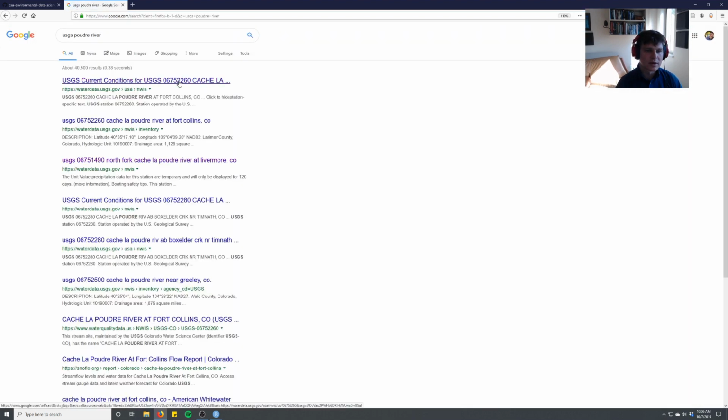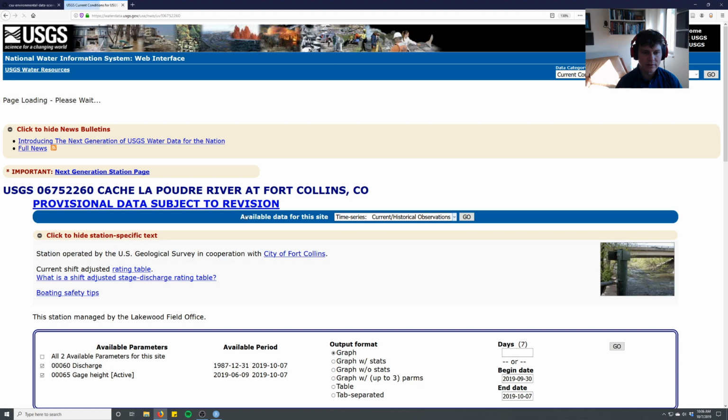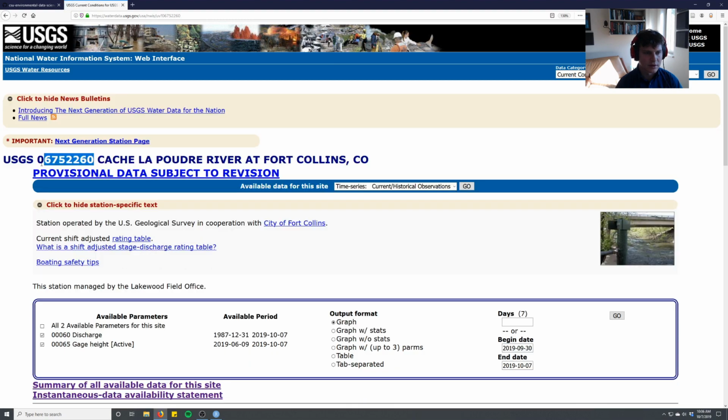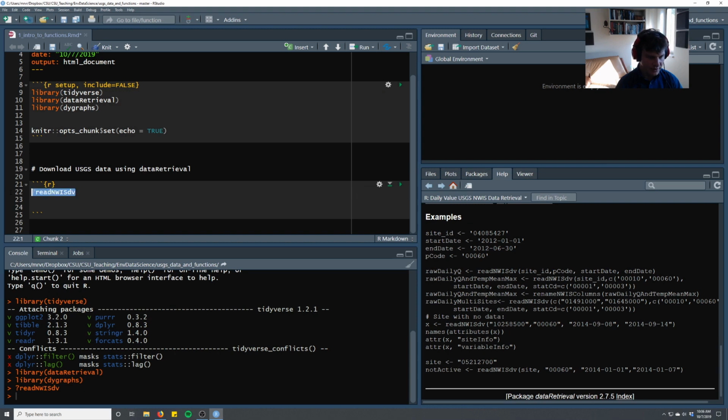It's this number, which we'll find a place to copy it from. Great. So we'll just focus on the Poudre River since that's where we all live, or if you live in Fort Collins. So I'm going to assign an object. Actually, I'll call it Lincoln Q, because that gauge is at the Lincoln Bridge on your way to Odell.